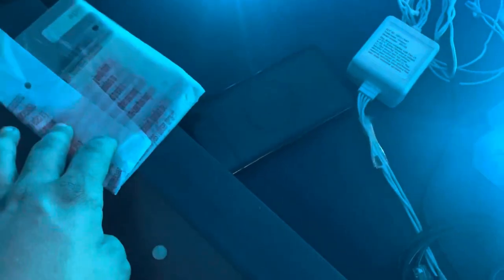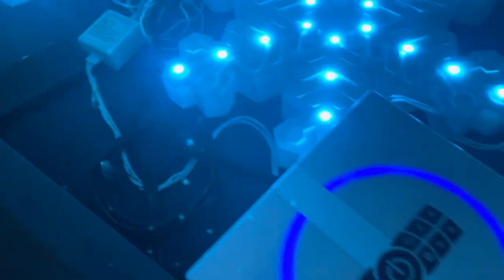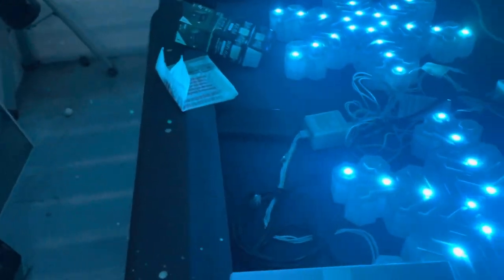And then all their baggies are no longer plastic. It's actually like this, I don't even know what you would call this. There's no longer the plastic that they send. It's like a frosted type. I don't even know what you would call that.